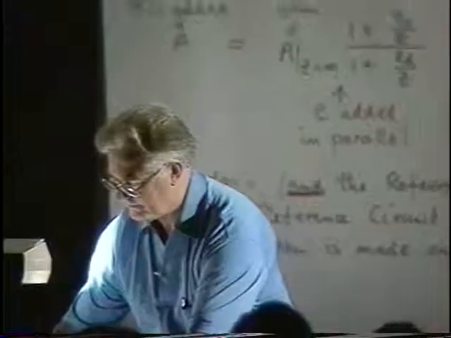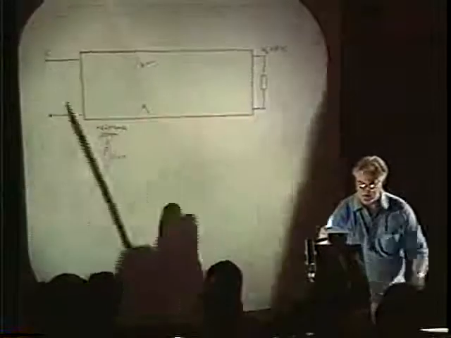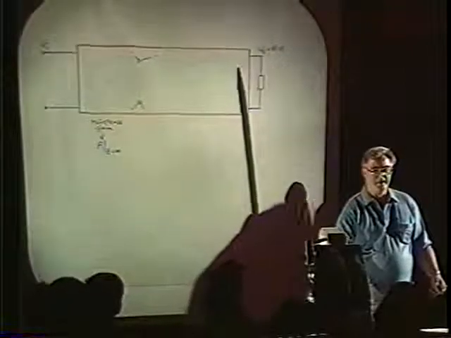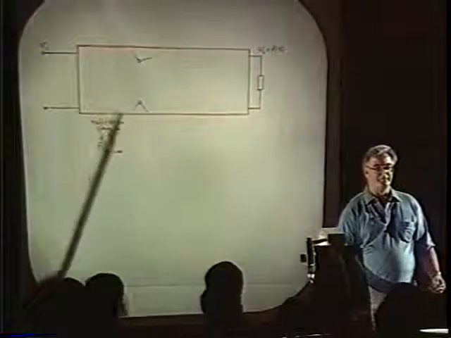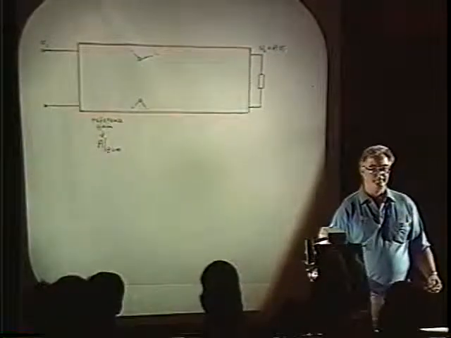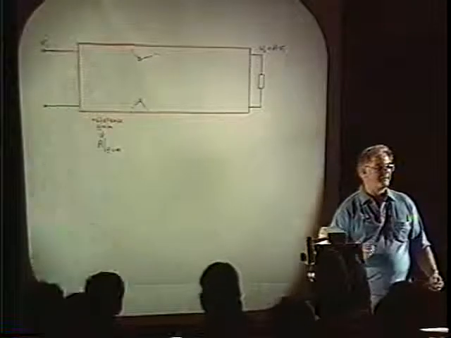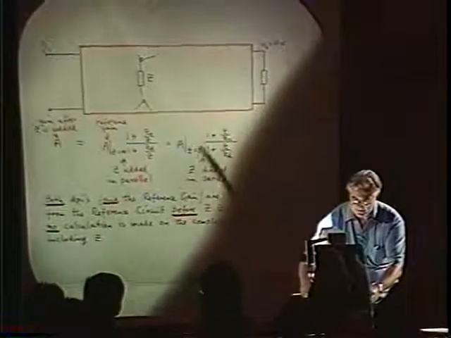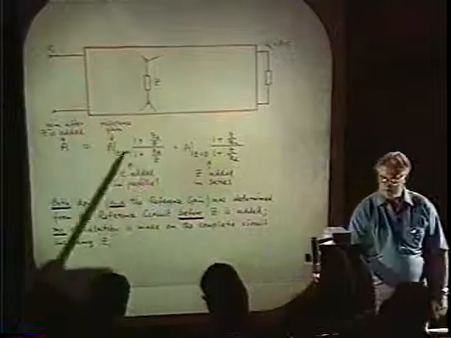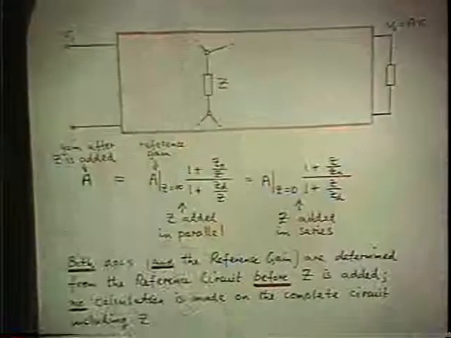So the bottom line is to use the theorem to add another impedance across this node pair. All you do is use the answer you got already, the reference gain. You calculate the two driving point impedances on the reference circuit. The element isn't there. All you have to know about the extra element is where it's going to go, but it isn't in there yet. And having done those three calculations, all you do is plug into the theorem, and that's the result for the modified gain after you put the element z in place.